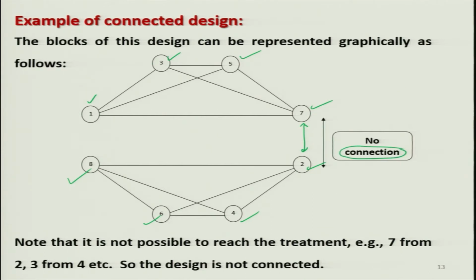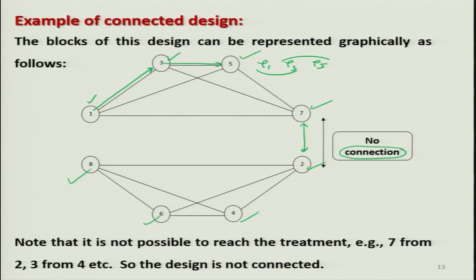Suppose you want to go from treatment number 1 to treatment number 5. You have the first option that you go from 1 to 3 and 3 to 5. So, I can write down here tau 1 and tau 3, and then tau 5, or first tau 5 and then tau 3 in between. You can see that the elementary contrasts tau 1 tau 3 and tau 3 tau 5 are in the same block.